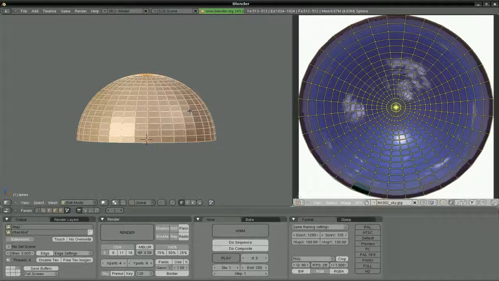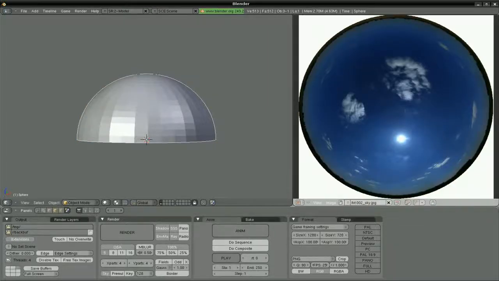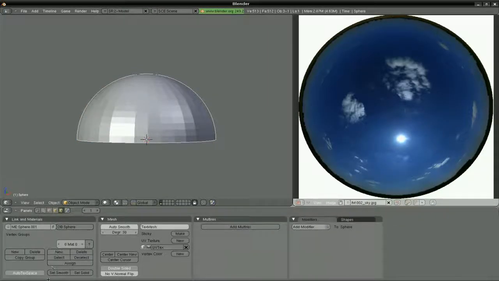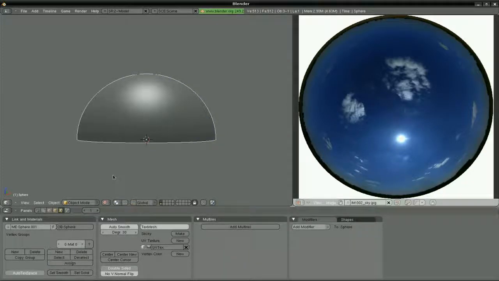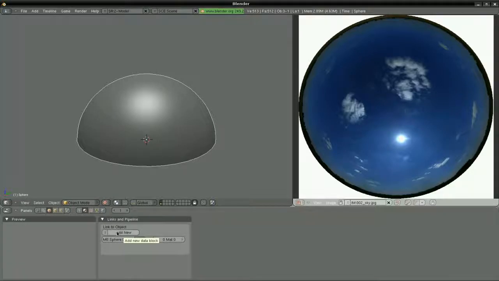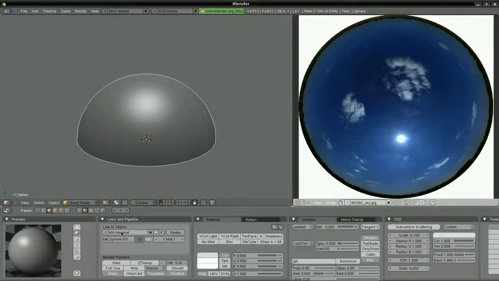With the sky as it was when we downloaded it, it would have been a bit of a nightmare to map. So go into the edit buttons and set smooth, and now if you go to texture view mode, you'll see that we can't see the texture yet.